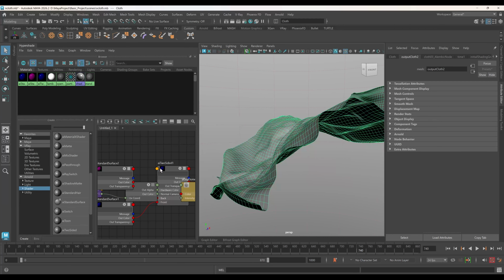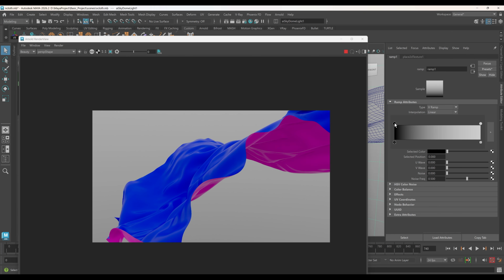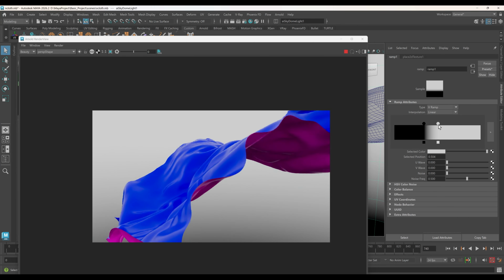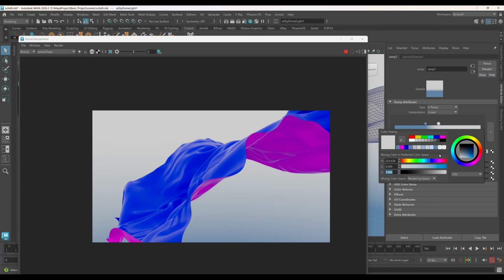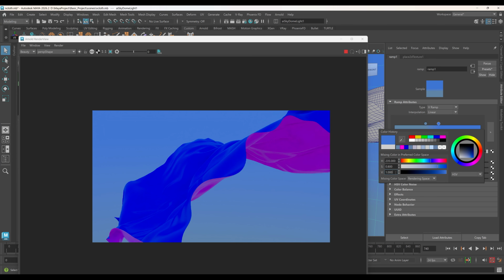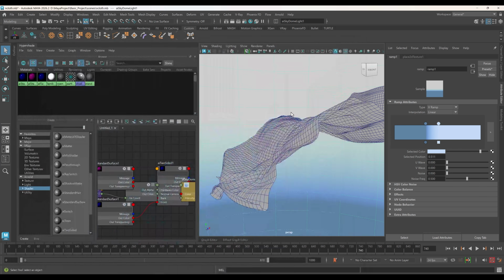Select the object and assign the AI two-sided shader. I'll make one side of the ramp slightly darker and increase the value V on the other side to make it brighter. Arnold uses HDR color calculations, allowing it to represent a much wider brightness range than a standard 8-bit RGB image. By default, the value is 1. But values greater than 1 produce brightness beyond pure white.